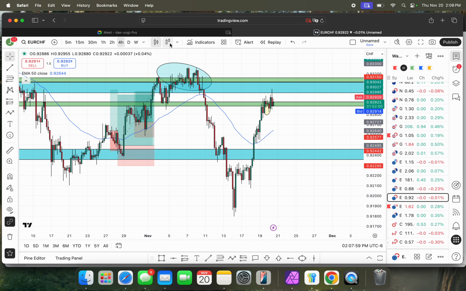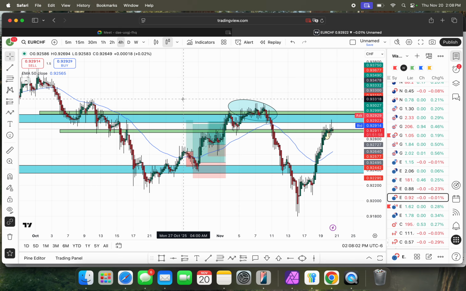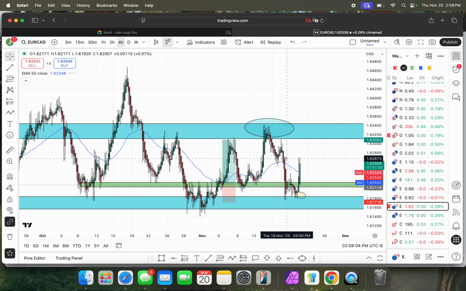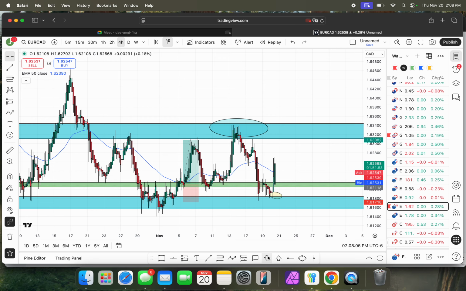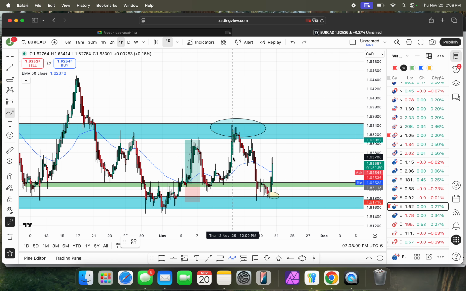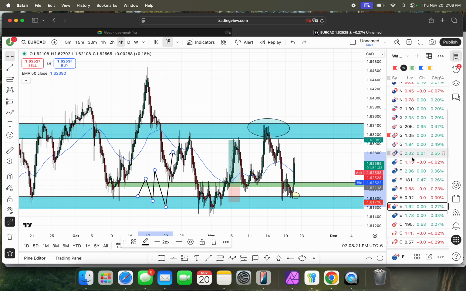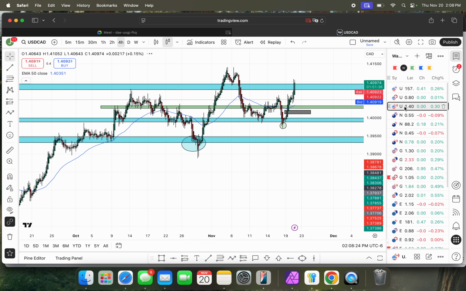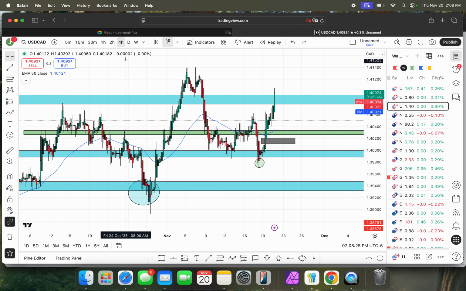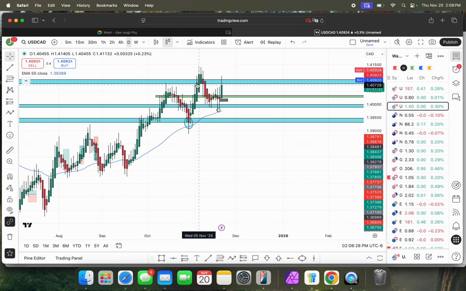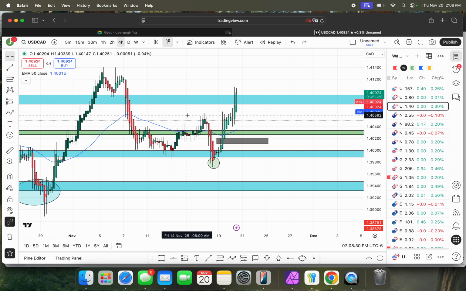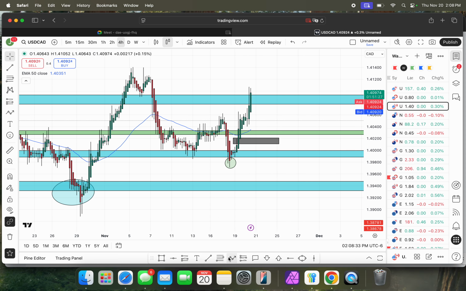Because sometimes, let's say we're in an uptrend, price will get down here, shift the structure, and then shift back like that, and then shift back. Actually, I do know a pair that did that this week. Look right here. When you look at the daily, we're in an uptrend, and on the H4, we had a shift of structure.